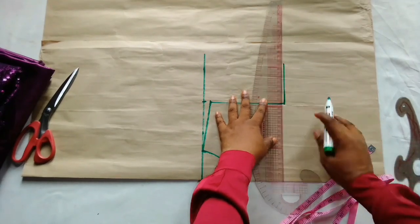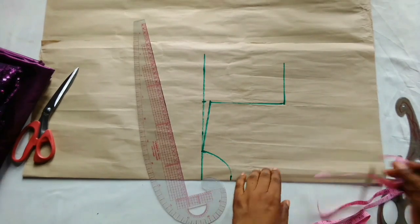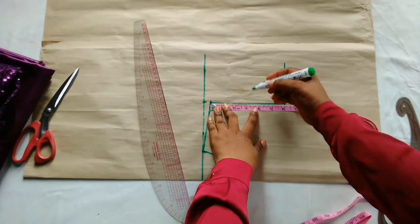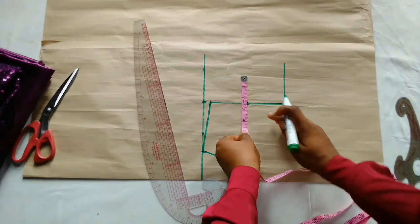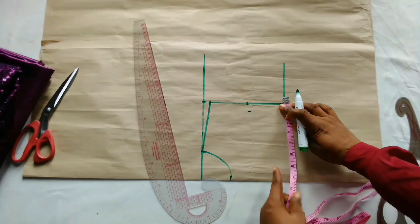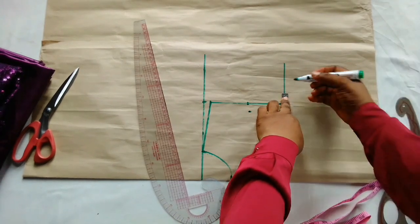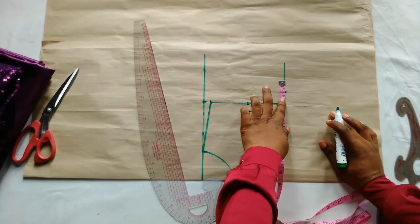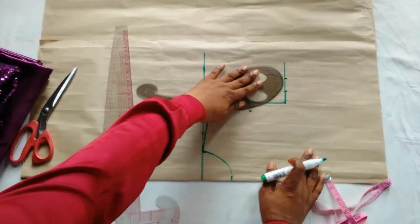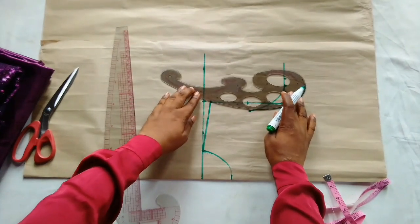So now this is the chest line. For this dress, I'll be adding a princess dart to this. So I'll check what I have here. Here is 6, so half of that is 3 inches, and then there I'll come in by 3/4, which is here. So the chest measurement is 30 divided by 4, that is 7.5, which is here, plus 1 inch for my seam, that is the point. So I'm going to connect that. Okay, so this is the point.